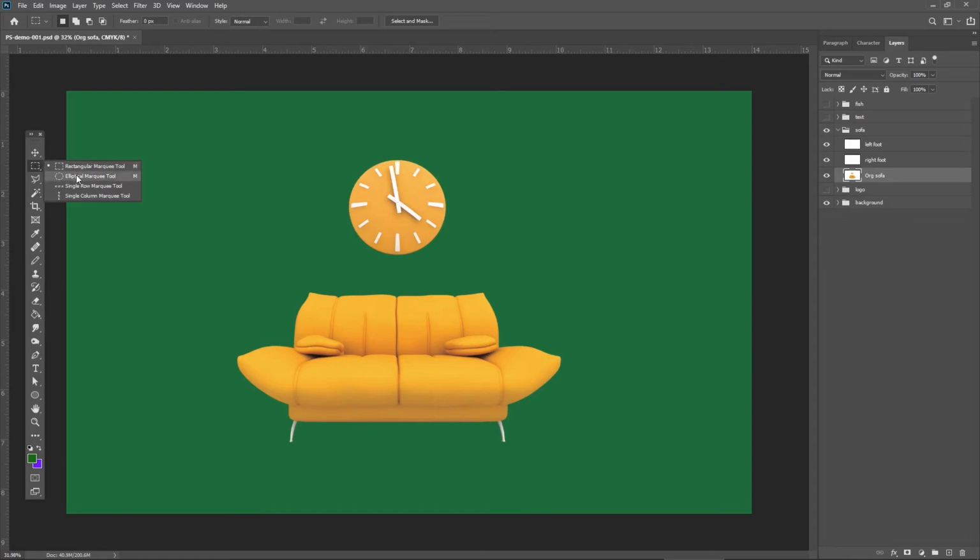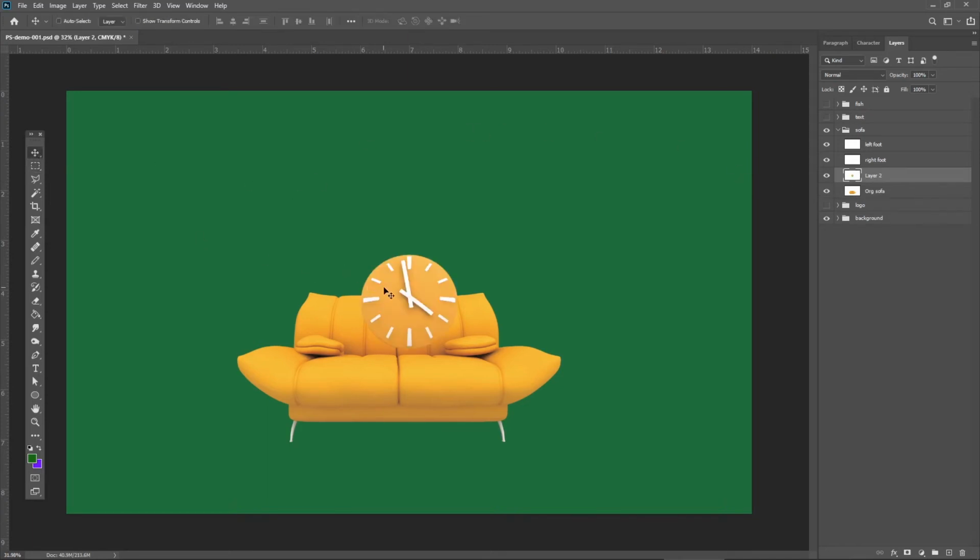These are different kinds of selection tools. They're called Marquee Tools. You can just select whichever one is best for you. I'm going to just select the rectangle, left click, drag it around your object, okay? And I'm going to go Control X, and it's cut. I'm going to go Control V, and it's pasted. So it was about here. I don't know if I want to use the clock. That's why I cut it out. I'm going to name this clock.